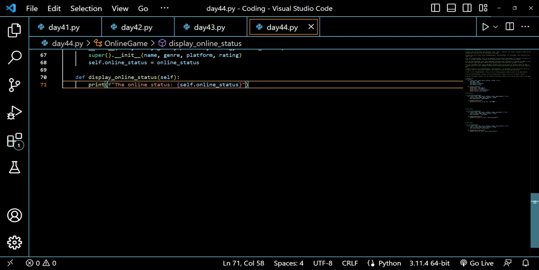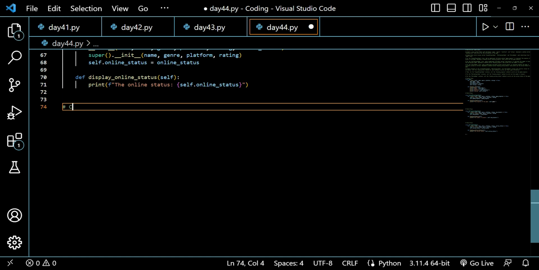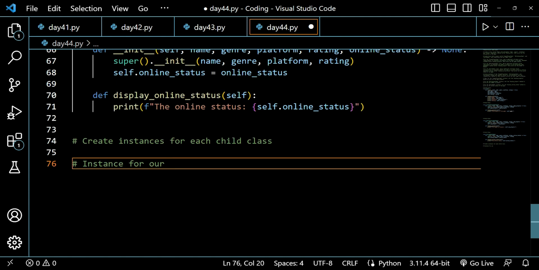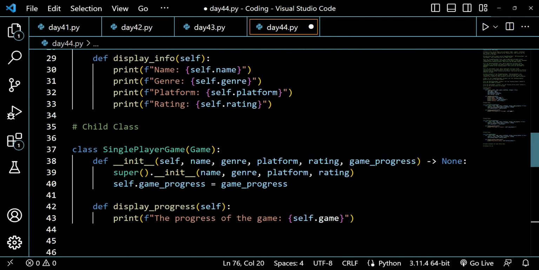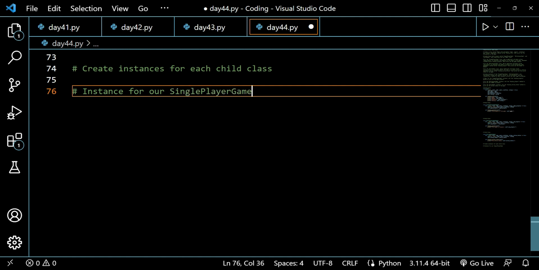So first of all let's create an instance for our single player game class, an instance for each child class.